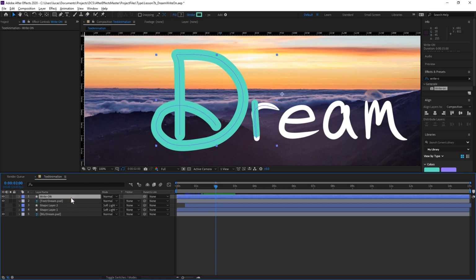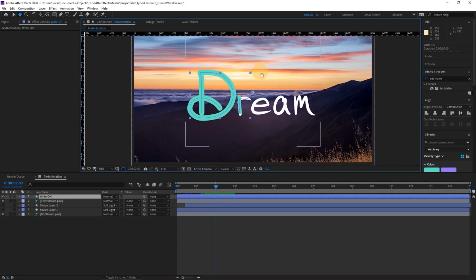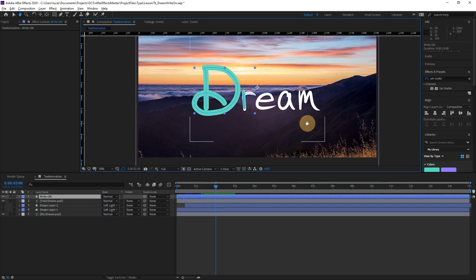The first way is not going to work, again, it could work in some circumstances, but because we don't have compositions that match each other, like the shape layer is to this composition settings and the dream word, you can see the bounds of it here are much smaller and it's scaled down. So there are these discrepancies between these two.